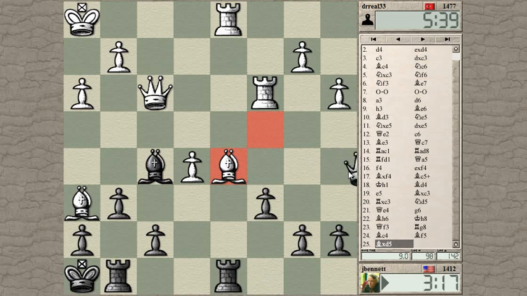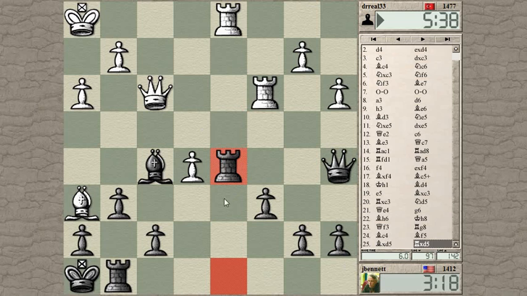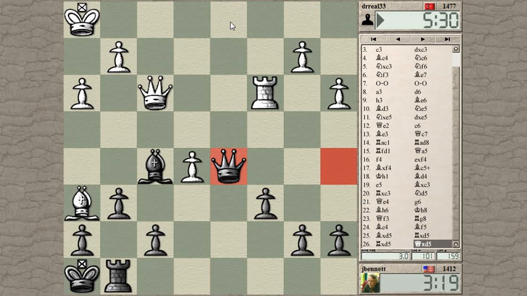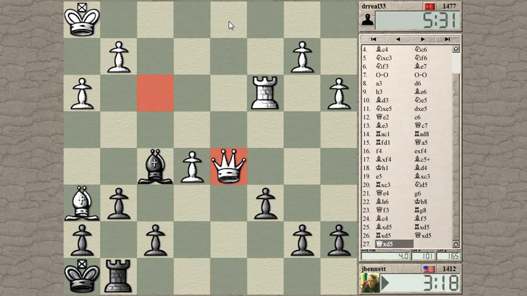Okay, oh, I have to take. I have to take with the rook. I can't take with the queen. I wanted to get the queen in so we could come over here and defend some of these squares. Okay, get the queen in this way. I was threatening to come in here with check, take his rook with check. Oh, he just takes everything off.